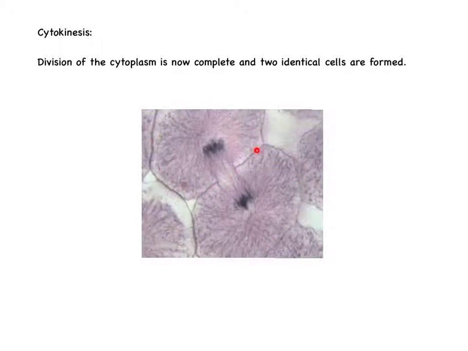It is worth saying that cytokinesis in animal cells is just caused by the invagination of the cell membrane to bud off the two new cells, and in plant cells the vesicles containing the components for the cell wall align at the equator and then secrete the cell wall into the gap, and then the vesicles join together to make the cell membrane. Those two processes are obviously quite different in the two different cell types.